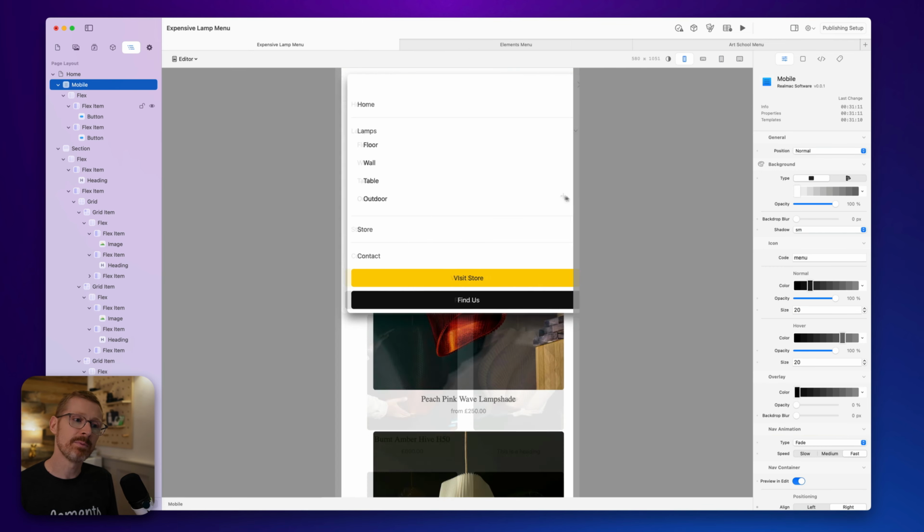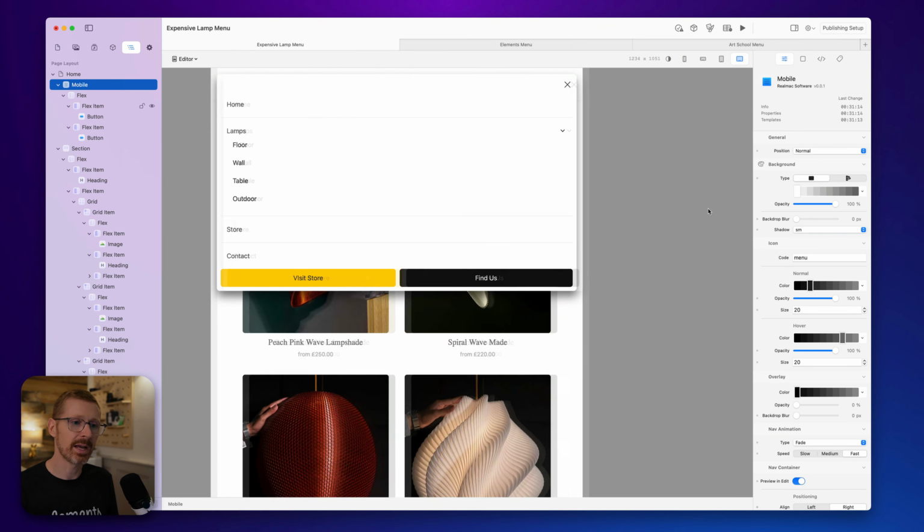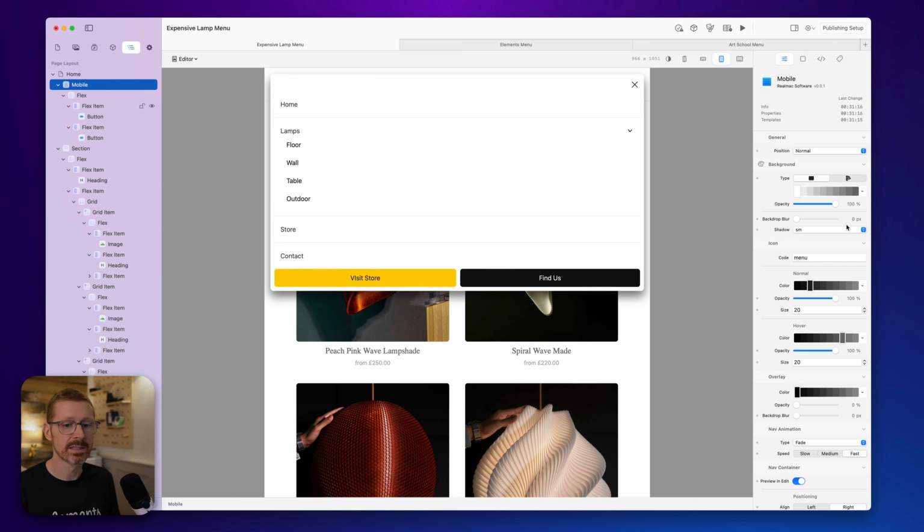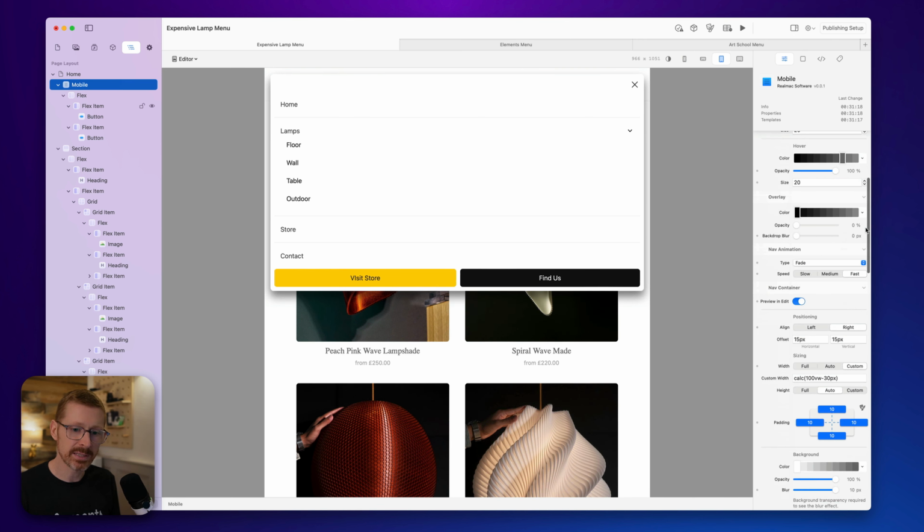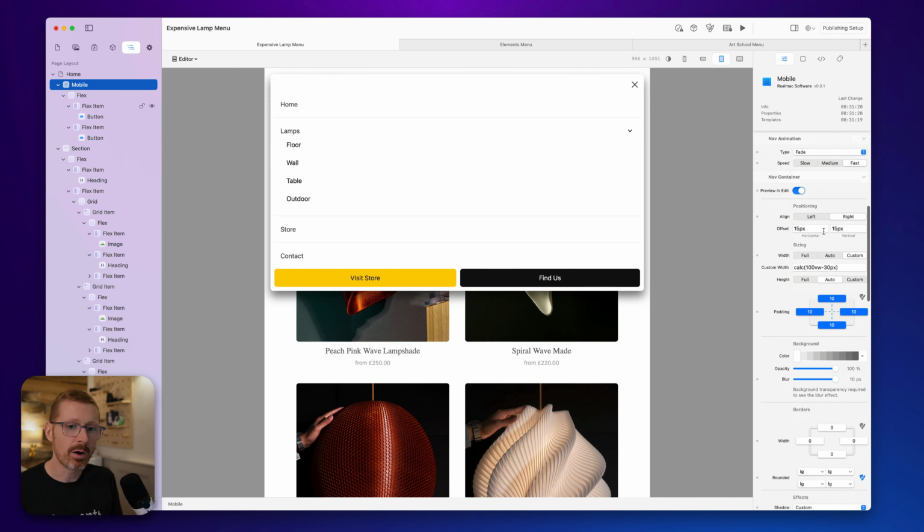Now, so we fixed that, but with my menu here, I'm thinking, well, I don't really want it always to be full width. And can I change that with the settings? Yep, so we've got a lot of things in here. So if I scroll down, now I've already pre-configured this a little bit. So this is the position of our menu.